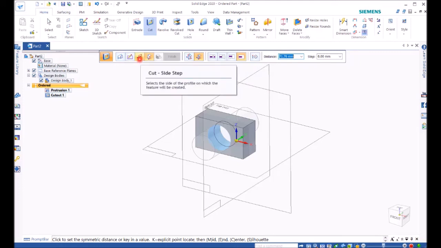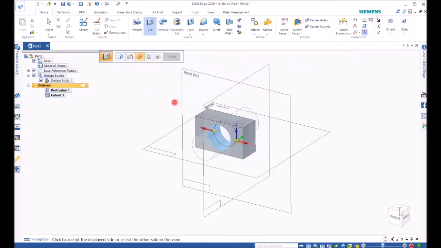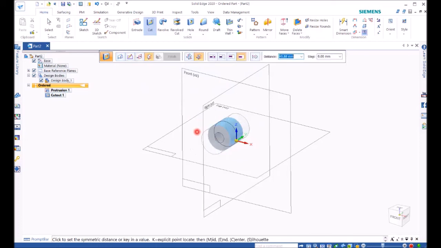So actually we need to go back to here, and here we indicate whether you want to cut inside or cut outside. When you move the mouse, make sure you don't hold the mouse button down. So if you want to cut outside, then you can give instructions to cut outside. But at this stage, because it's a symmetric cut, it cuts both sides. But we now need to click on this one. Make sure it's not highlighted. Then we can cut this side. Right, we can have a small cylinder here.